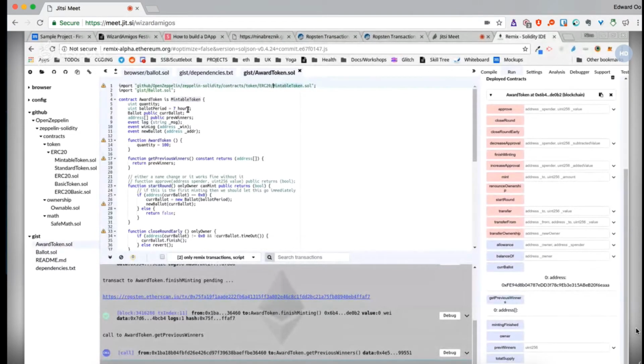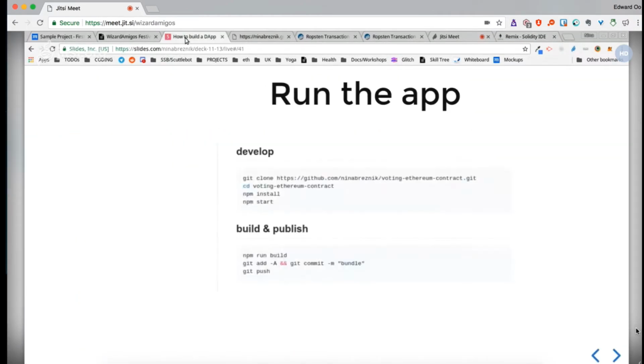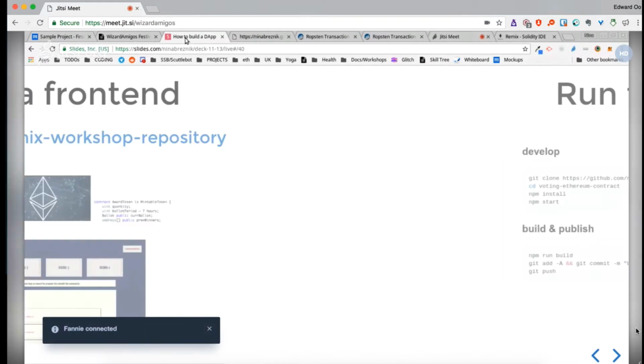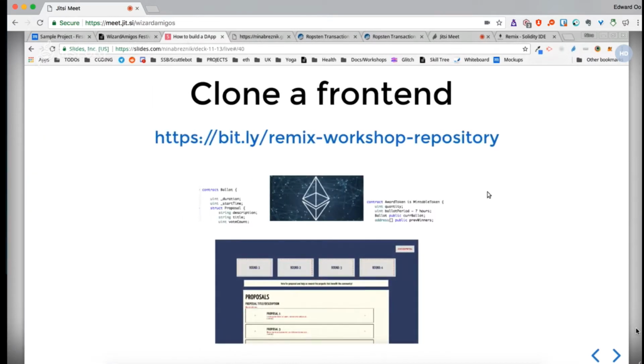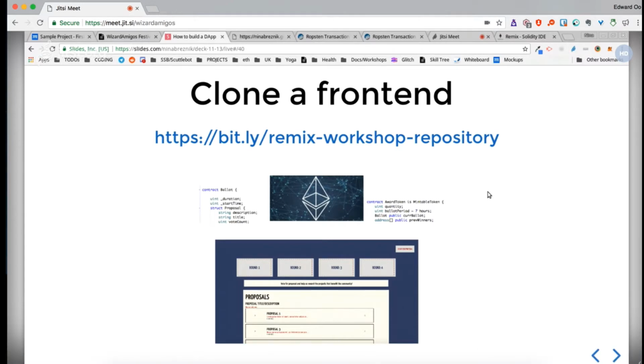Over time there will be more and more organizations creating contracts with functionality that a lot of people want to use, and then you just start reusing those instead of writing them yourself from scratch. And that leaves most of the work to the front end. So once you reuse existing contracts, like an ERC20 token, you just copy paste it or import it, and that's it. Then you deploy your instance. Only if you really need a custom one, you try to add very little custom functionality on top of existing ones, and then you deploy an instance.